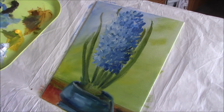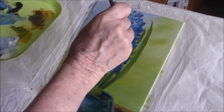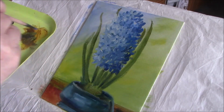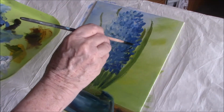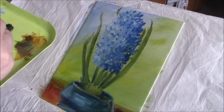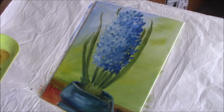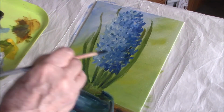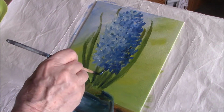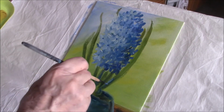I'm just using straight Phthalo blue just to make it a little darker on this side. I like that. Going to darken the central stalk and this side and down the leaf.